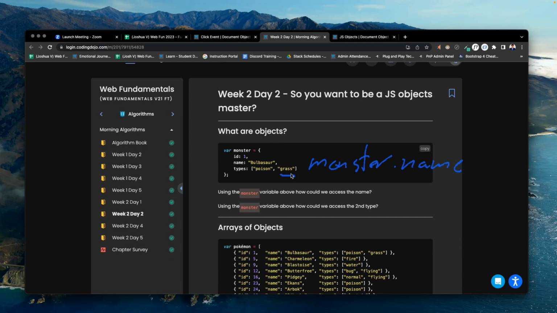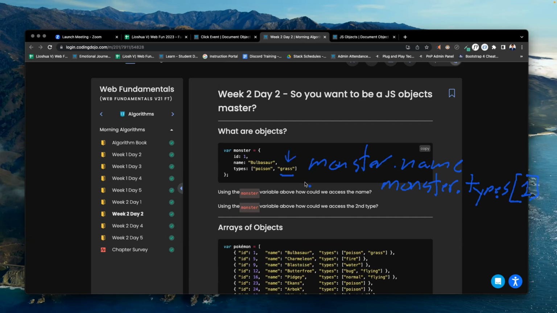Okay, so we say monster dot types, and then we say at array position 1. That's how we're going to get that specific grass type.